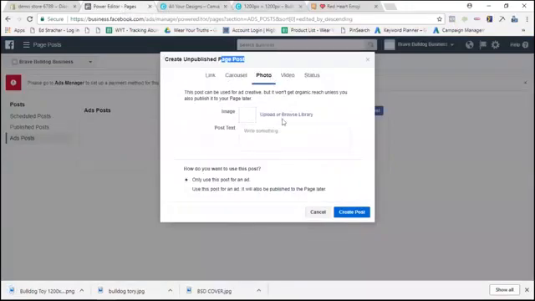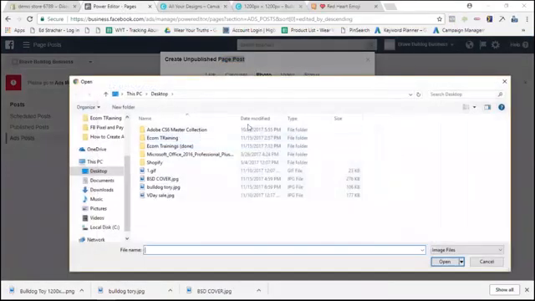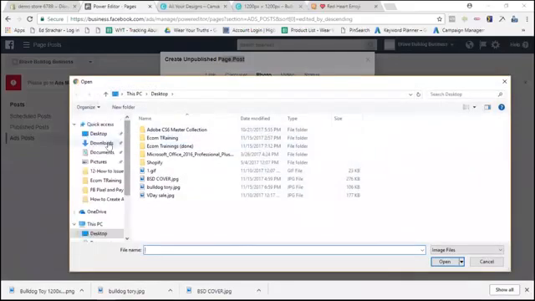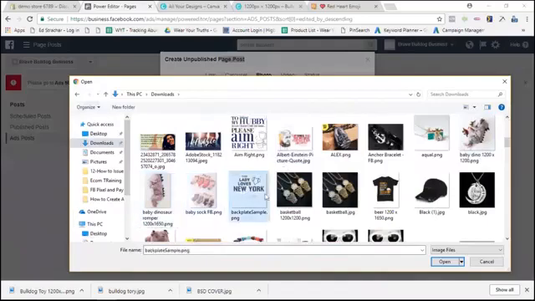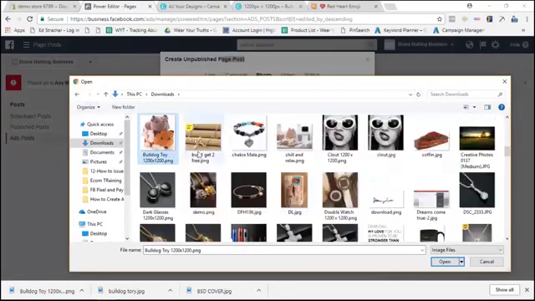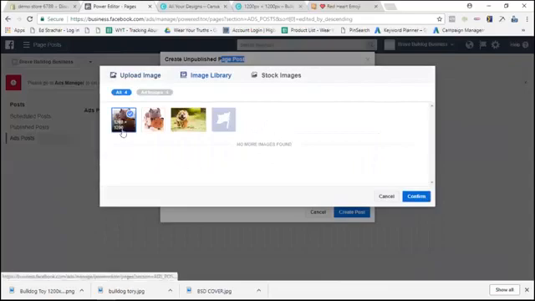So now you're here, and you want to upload it, right? So I'm going to upload from my download folder, and I named it Bulldog Toy. Boom. Let it upload. And you see it's the same image, but it's bigger. So it's going to show up differently on people's feeds.